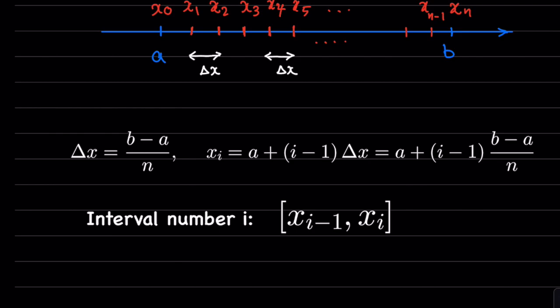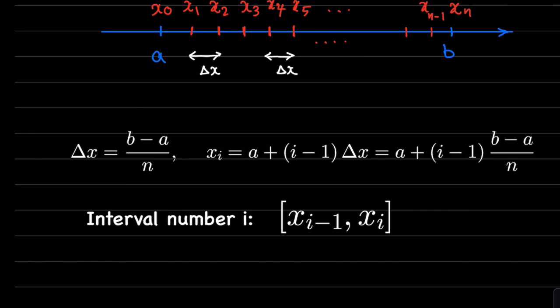So I'm going to assume that I have an interval A and B. So instead of 0 and 1, we have A and B. And instead of dividing it into 5 equal subintervals, I'm going to divide it into n equal subintervals. So then what would be the length of each of these subintervals? If you subtract A from B, B minus A is going to be the length of this interval, and we're dividing it into n equal subintervals. So the length of each of these subintervals is simply B minus A divided by n.